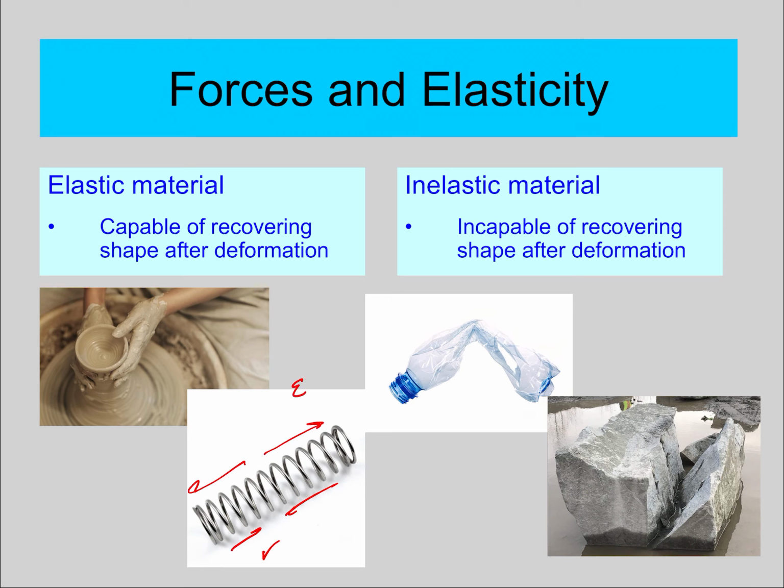Now the water bottle, we know plastic tends to be inelastic. That's kind of the nature of plastic. It's really easy to break, really easy to deform. And so because the plastic water bottle can be crushed and it's not going to return to its nice bottle shape that it had before, it's inelastic.